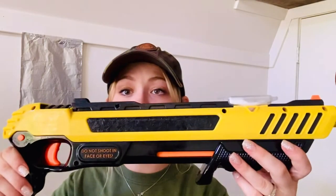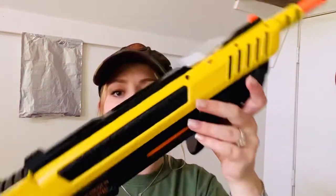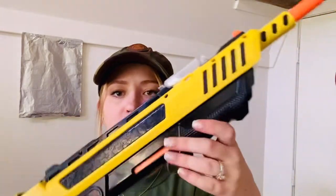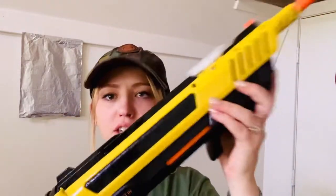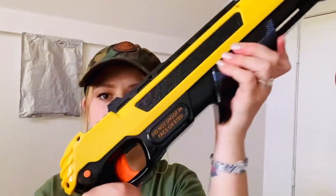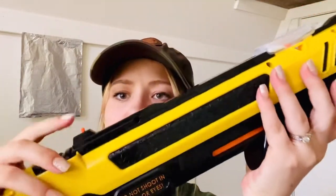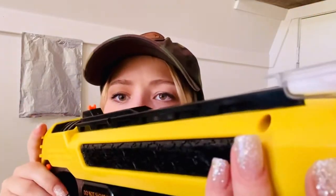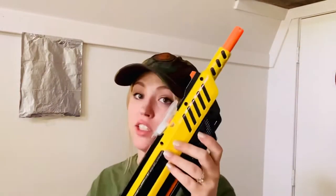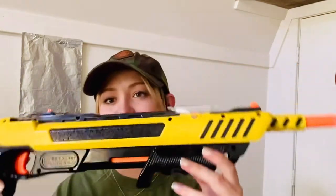So this is the Bug Assault. It shoots salt right here — table salt. It's got a safety feature on it, and it is pretty cool. When you rack it back, you're supposed to shake it before you shoot it. When you rack it, your little sights come up, which is pretty cool. It's actually extremely accurate, which is surprising. I was not expecting that in this little gadget.